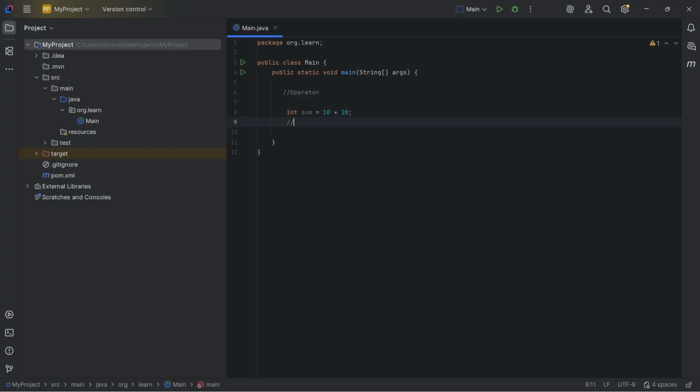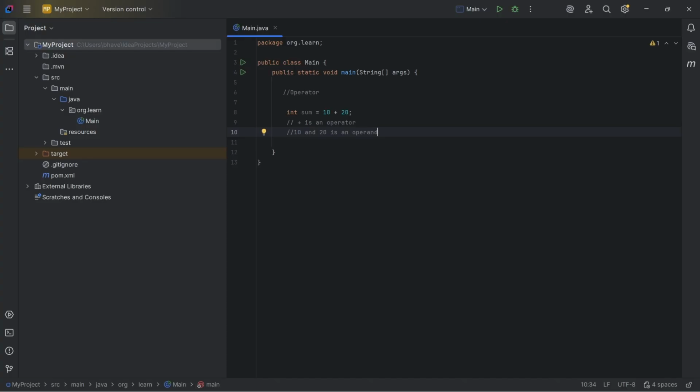So here plus is an operator and 10 and 20 are operands.